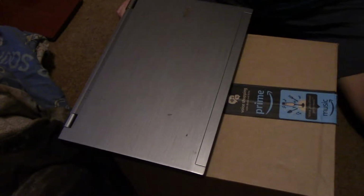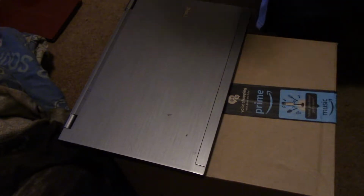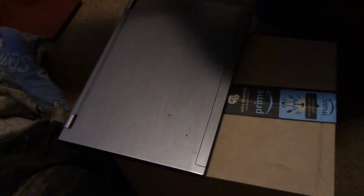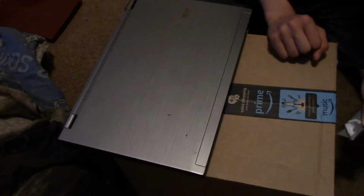Hello, welcome to an unboxing. I bought a bunch of stuff for a thing I'm working on soon. It came in this big box. And yeah, this is just for my editor, by the way, so I can cut the table.